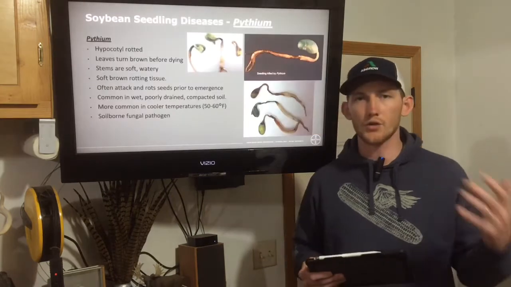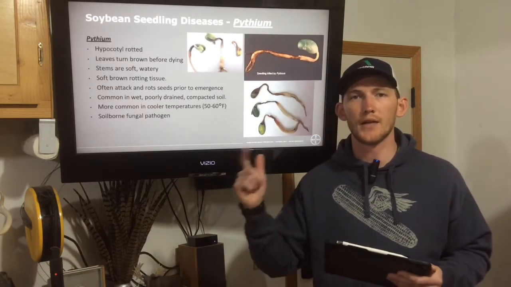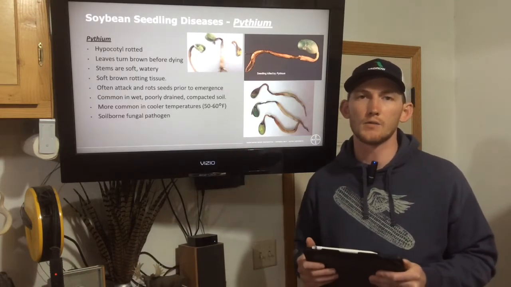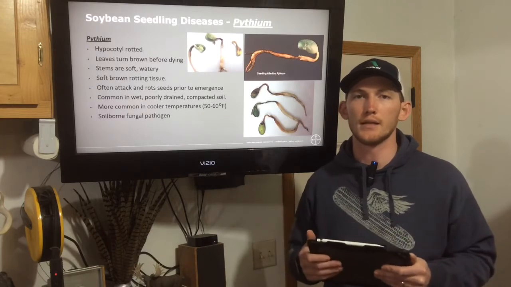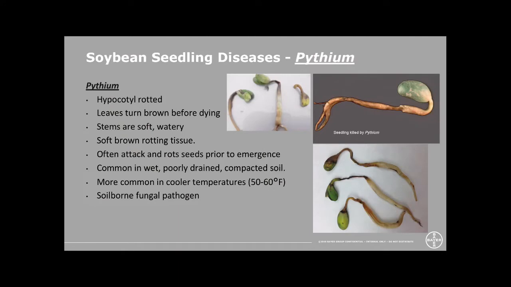As we dive into soybeans first, we'll talk about the four key diseases: Pythium, Phytophthora, Fusarium, and Rhizoctonia. I'll start with Pythium because this is one that really starts earliest in the season, by the coolest temperature requirement. Even below 50 degrees, it can cause infection, and it's a soil-borne pathogen that really prefers saturated, poorly drained soils. It can infect a seed within 90 minutes, so even a seed that has not germinated yet can be rotted and soaked in watery tissue.